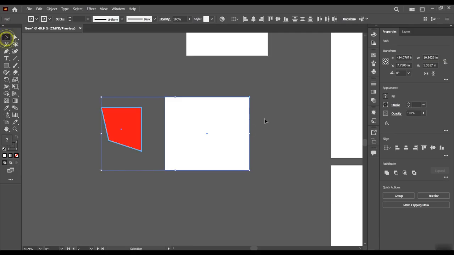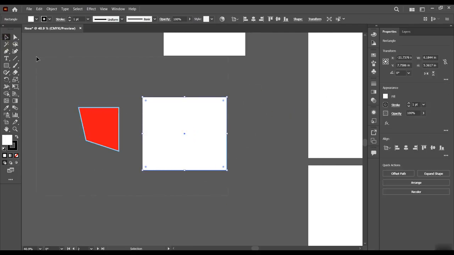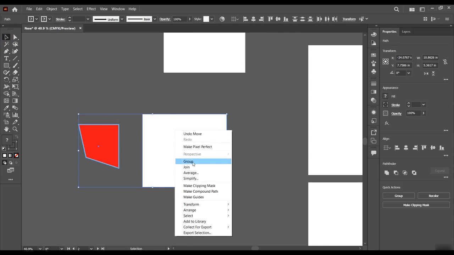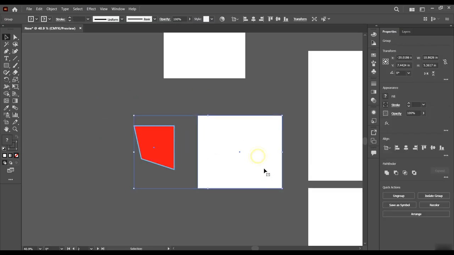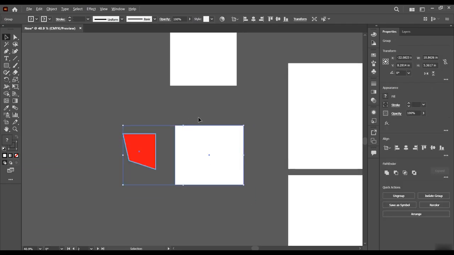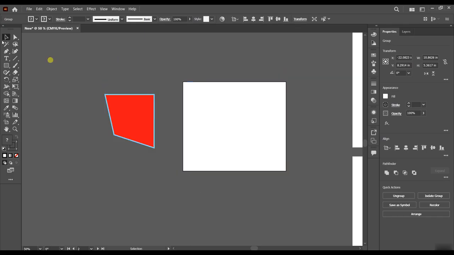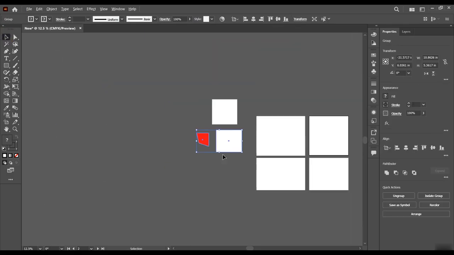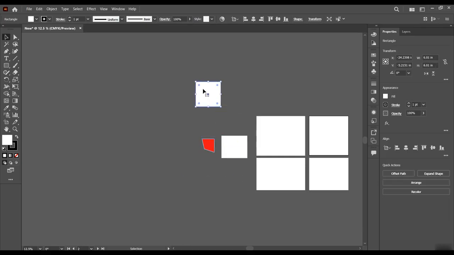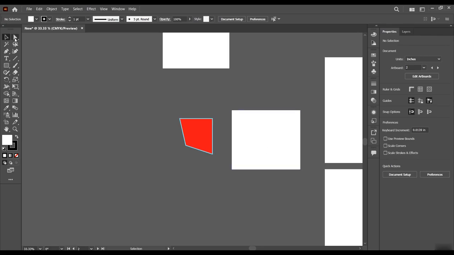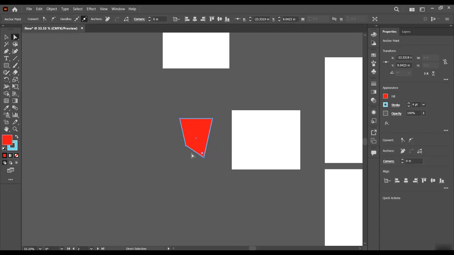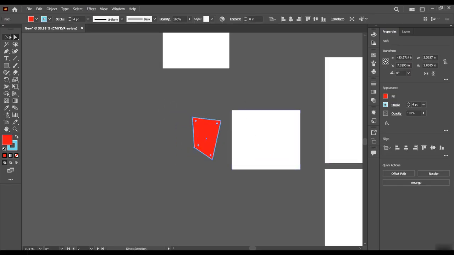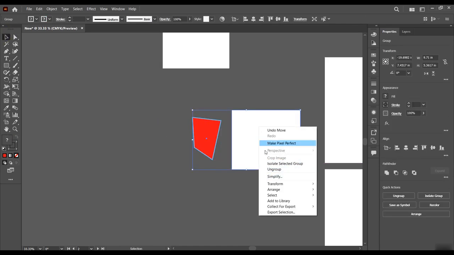so you don't always have to come and select the pan tool here. Okay, and let's select the two of these, right click and click group. Now this is a way of grouping our objects so that we then work with them as a group. With this we can select our selection tool, and you can see we are moving the two of them as one because they are in a group. And when we use our direct selection tool, we can also select individual points without having to select other parts of the group. Okay, so we can group, and we can also right click and ungroup.